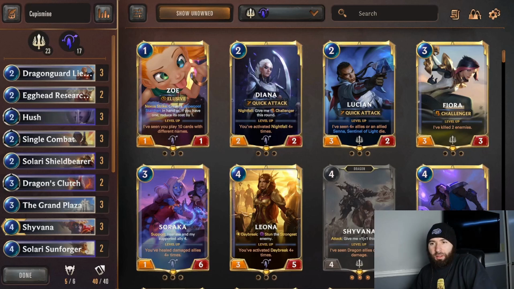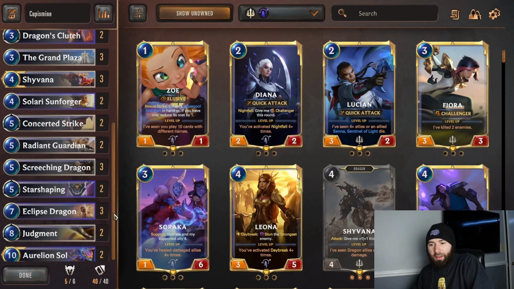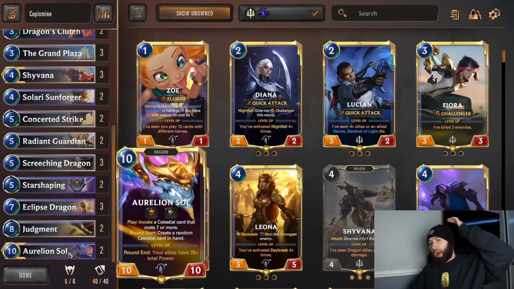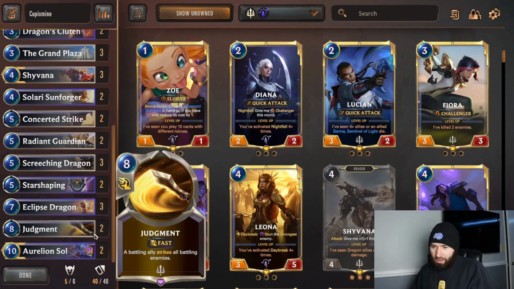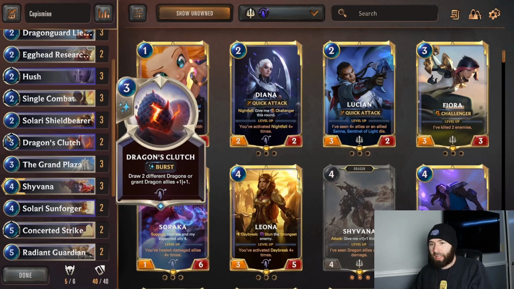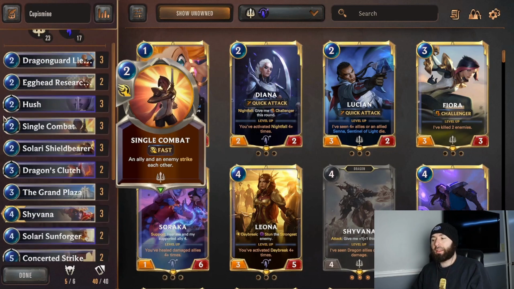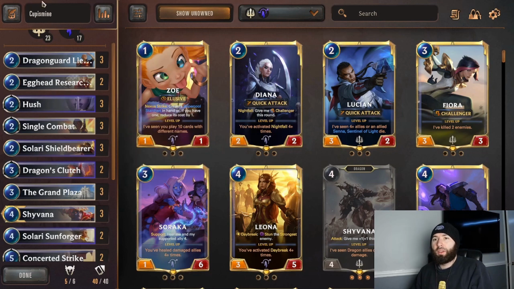What's up, guys? So in today's video we're going to be covering a Shyvana list. This list is featuring Shyvana with Aurelion Sol, only 2 copies. Obviously Aurelion Sol is just a super late game card. A lot of the time you don't want multiple in hand. We also run Dragon's Clutch in this deck, so you have another way to draw out the Aurelion Sol. I think this is the best dragon deck right now, made by thecupismine.